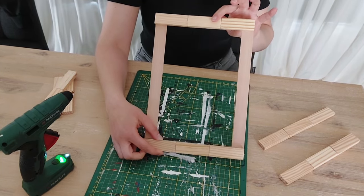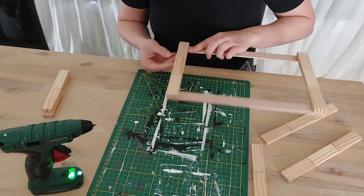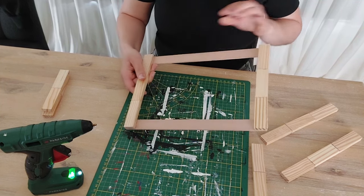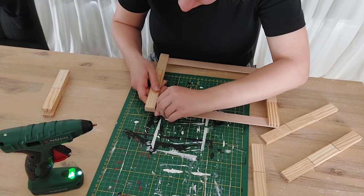This is our frame. Now I'm going to assemble the next step of the frame. Checking if there is any excess glue that I can still rip off with my nail. I think, oh, here's a small part. This is a hard one.